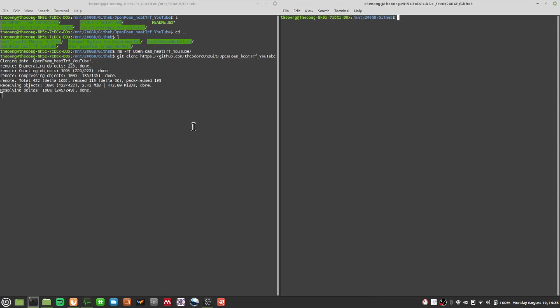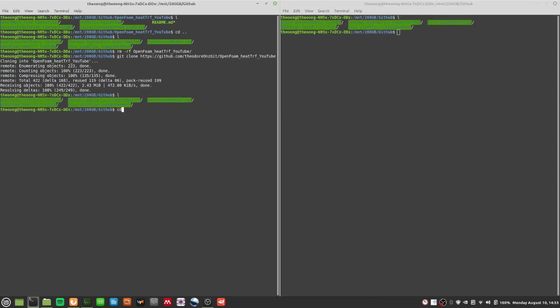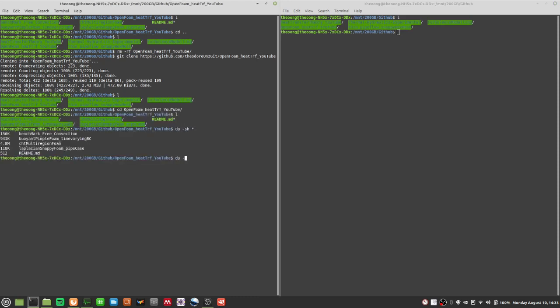It's not a lot of data. If you take a look at OpenFOAM Heat Transfer YouTube with du, I only have 8.5 megabytes. So that cleans up almost everything.